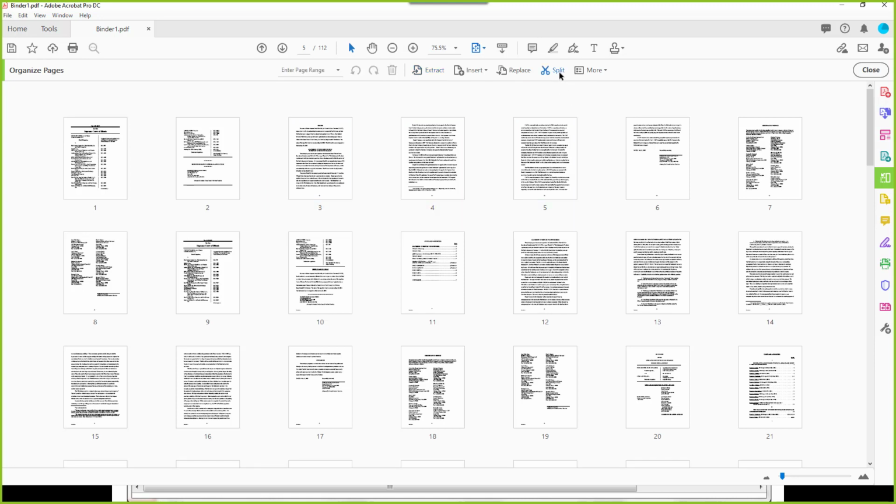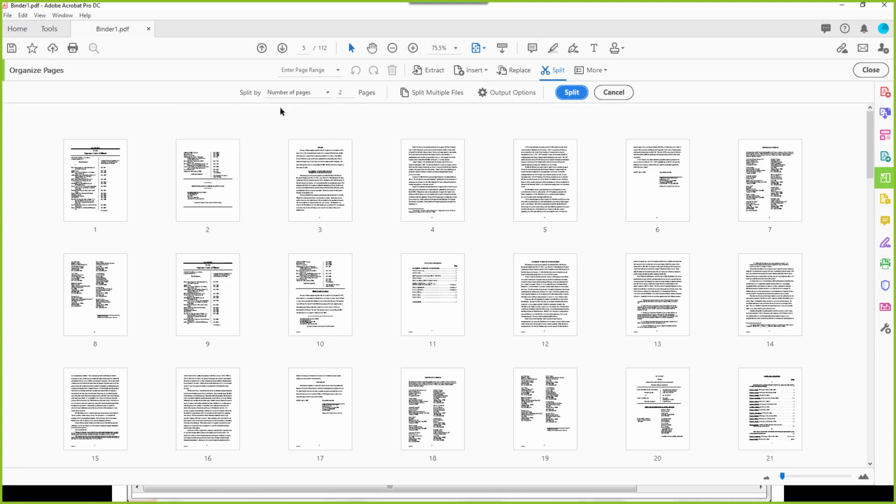The other thing is you've got this split option, and this is especially useful if you're filing with federal courts and they have a file size limit. You can choose what file size. So if this file is too big for the court and it's 186 megabytes, that's the file size limit, then you can split it, and it'll basically split into two files, part 1 and part 2. And then the other thing you can do is you can split the file by top level bookmarks.